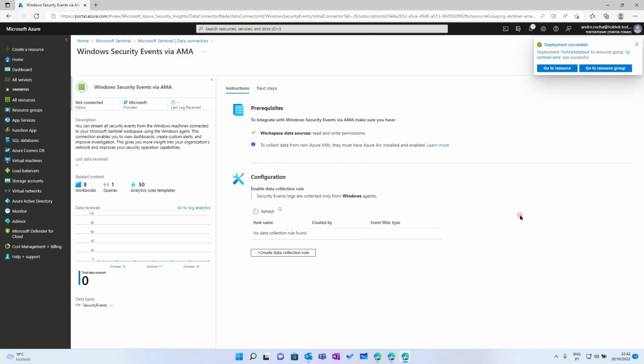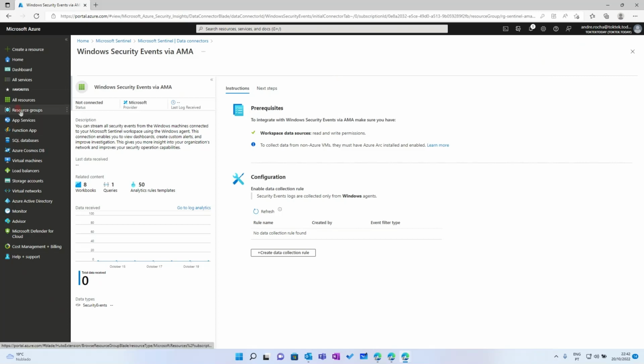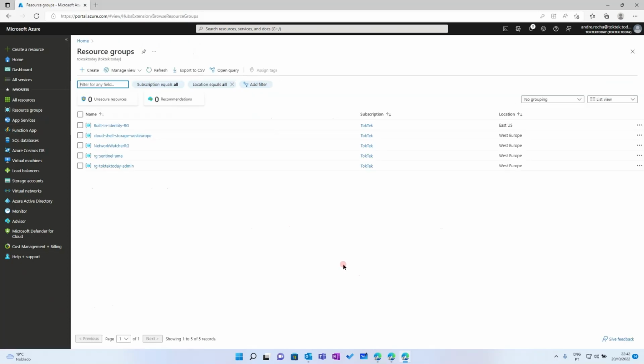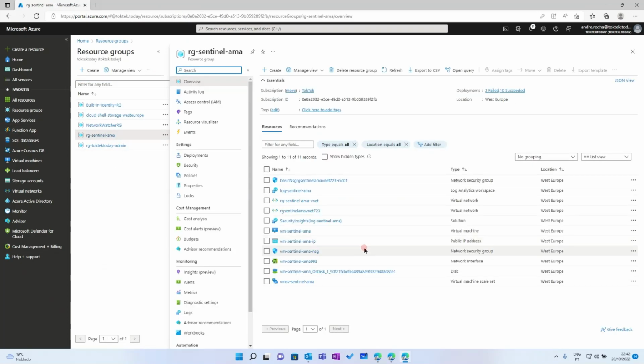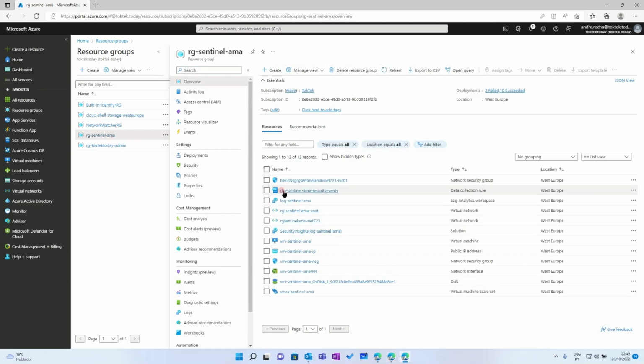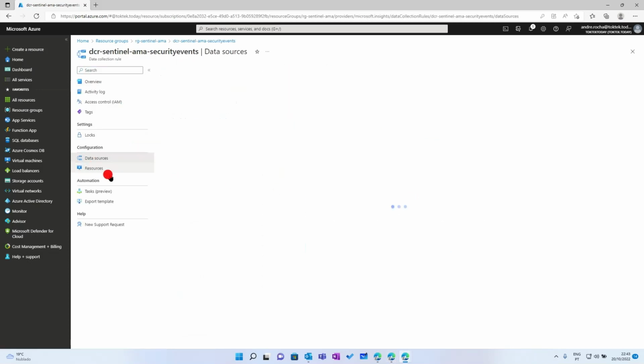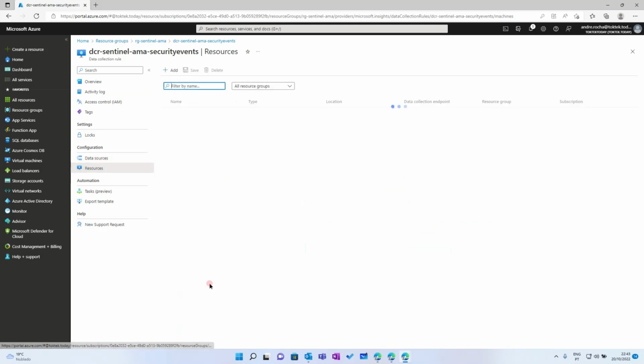And it's done. Okay. So my resource group once again. Okay, maybe I should refresh it. Yeah, okay, it's here. So data sources empty, resources empty.